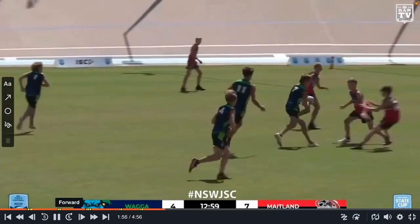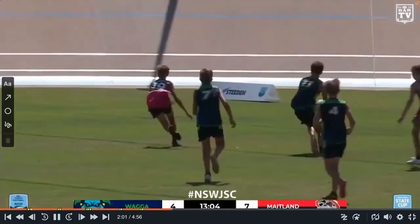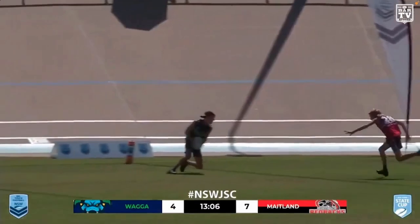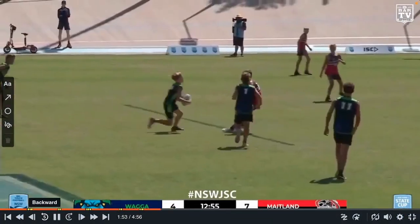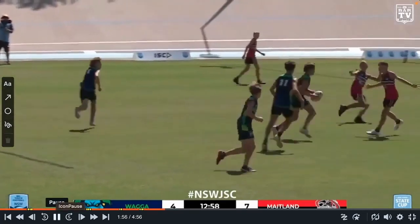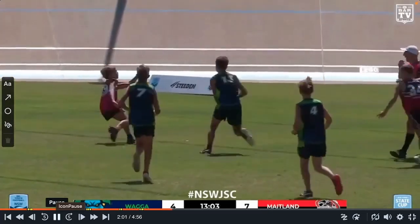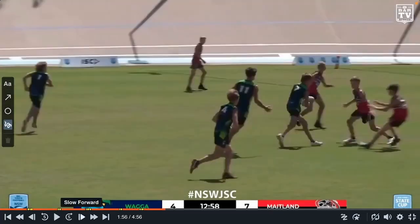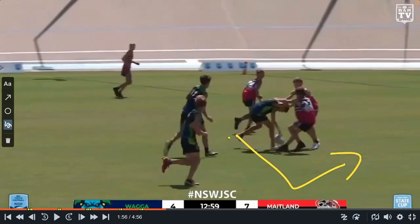Wagga again — all the tries seem to be up one end. It's a middle-middle play. He actually gets both middles, which is good, because now it doesn't matter which way you split. If you split this way you run this hole, if you split that way you run that hole. Both players are offside anyway.